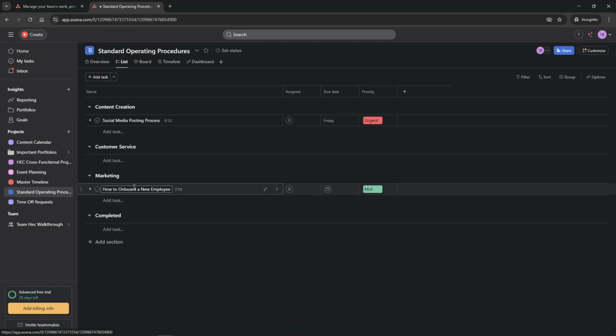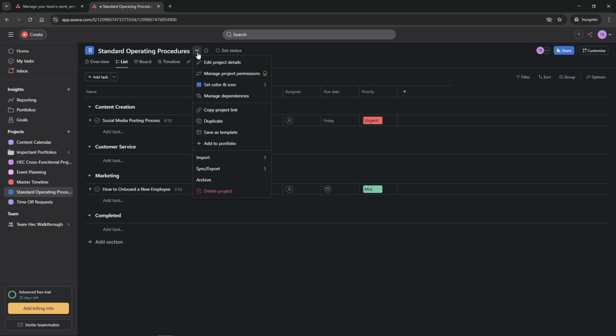Instead of leaving these completed projects to clutter your workspace, take advantage of Asana's archiving feature. Archiving allows you to preserve a record of these completed ventures without them being in your immediate view or bogging down your active project area. Now, if you're certain a project won't be needed again, perhaps it was a one-off event or a short-term task, go ahead and delete it. Just make sure that there's no important information you might need later before taking this step.